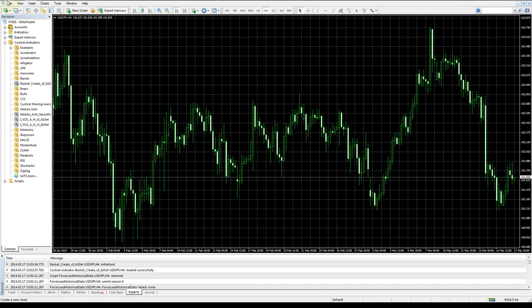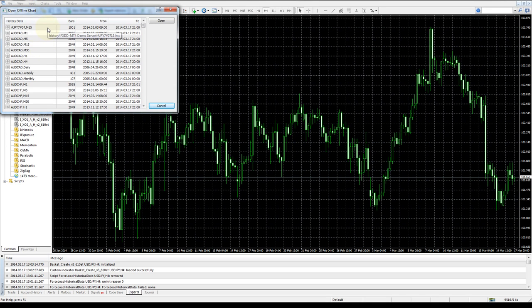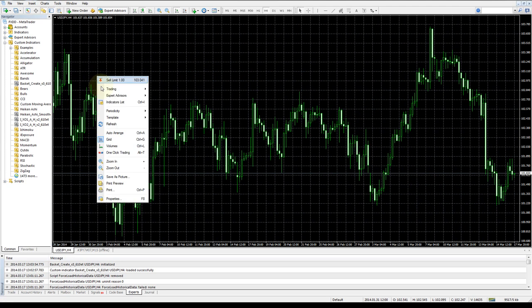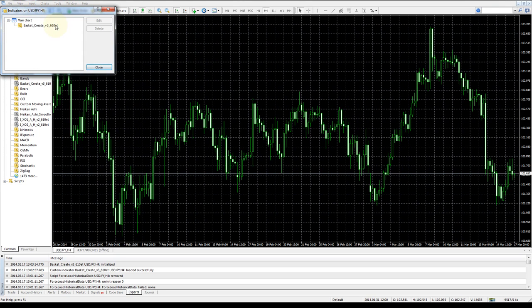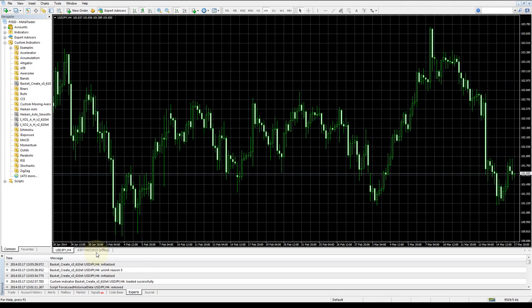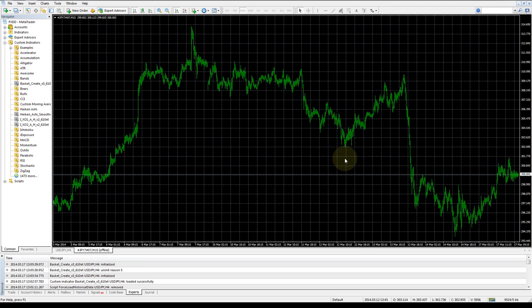Okay, so now what we're going to do is we're going to go up here, open up our offline chart, and there it is. There's our offline chart. Now sometimes what I do is I go back over here and open up the indicator again and click OK. But sometimes this offline chart gets a little goofy when you first load it, but this one looks alright. Okay, now this offline chart, here it is, the JPY7, made out of 7 yen pairs, will be the one that we put our EA on, and also our other 3 indicators here.